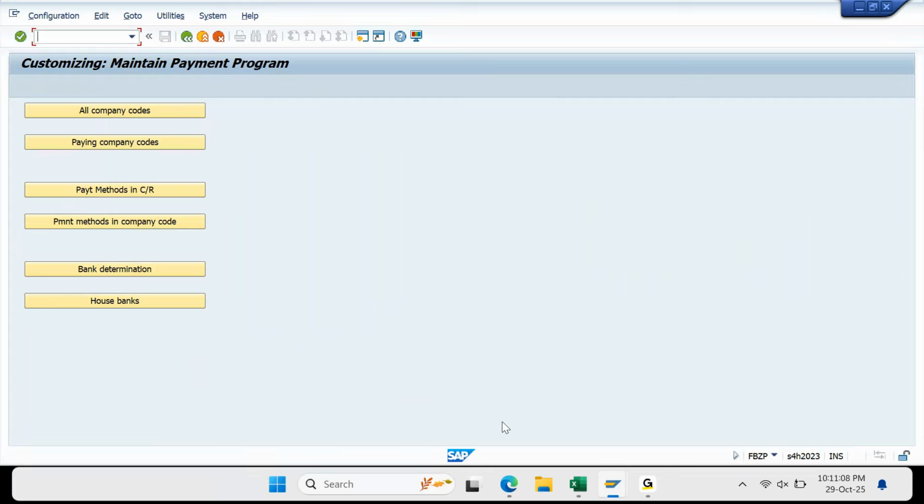By authorization, can we control the amount, right? No, authorization also you cannot control. Authorization is only to control whether you can access the T code or not, to restrict the screens. If that is the case, you'll have to create multiple tolerance groups at company code level. These tolerance groups are to be assigned in the user master. And this is again complicated, which we don't use. So is there any such case, sir, at user level? No, nothing.